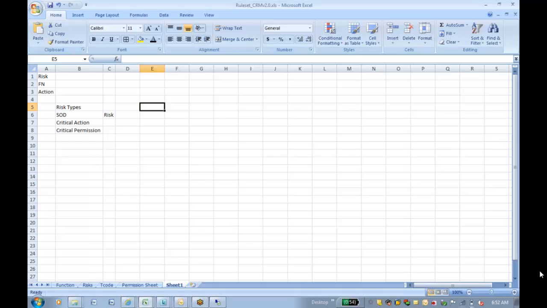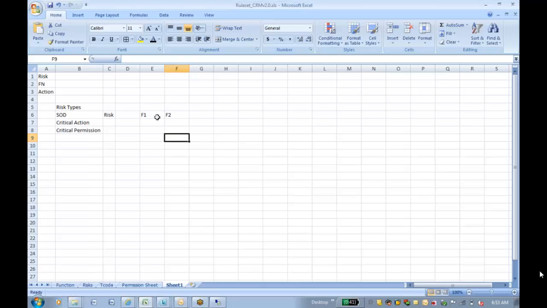The risk generates F1 and F2, so the combination of both function 1 and function 2 is the SOD risk.